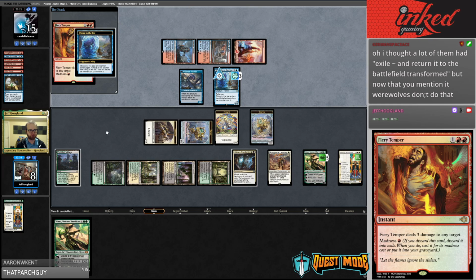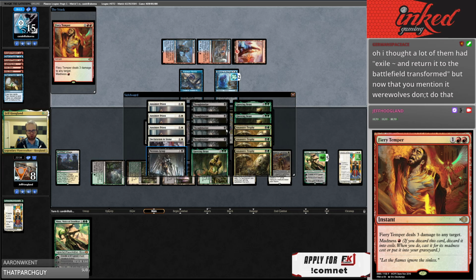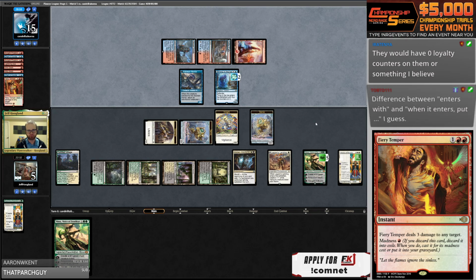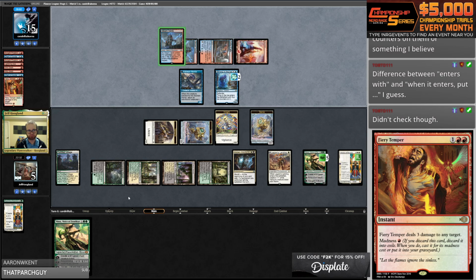Down to 5. So we're dead to land plus a 1-mana spell here because they do have 2 Arclight Phoenixes in their graveyard. I put graveyard hate in my sideboard. I didn't put graveyard hate in the sideboard of this deck. Probably a mistake. Really hoping they just don't have a land here still. I assume I'm dead here.